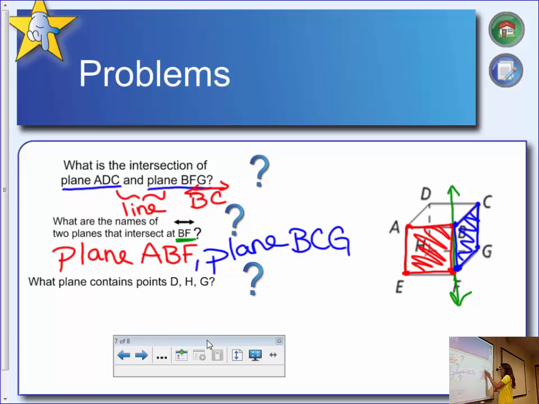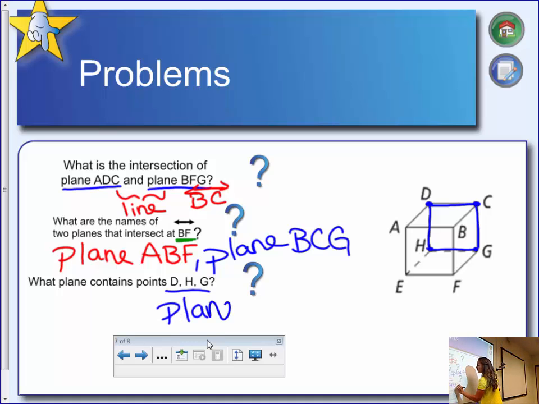Okay, and the last and final question of the day of your first geometry lesson is what plane contains points DHG? So looking here, D, H, and G, if I connect these, that represents the back of the box. That also includes point C. So pick any 3 of those points, and I'm just going to pick the points DHG since that's what they gave us, and that's how you name that plane. But remember, you can name any of the 3 points in any order. So this is your first official flipped lesson, and we hope you guys enjoy it.